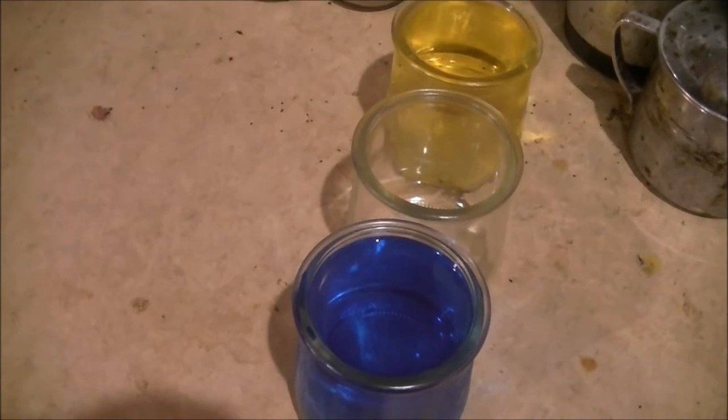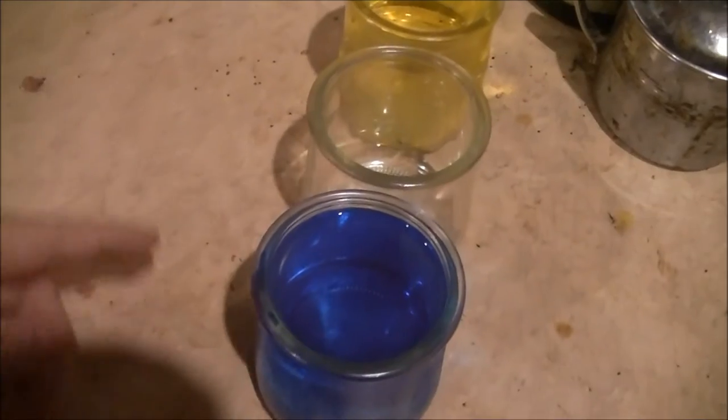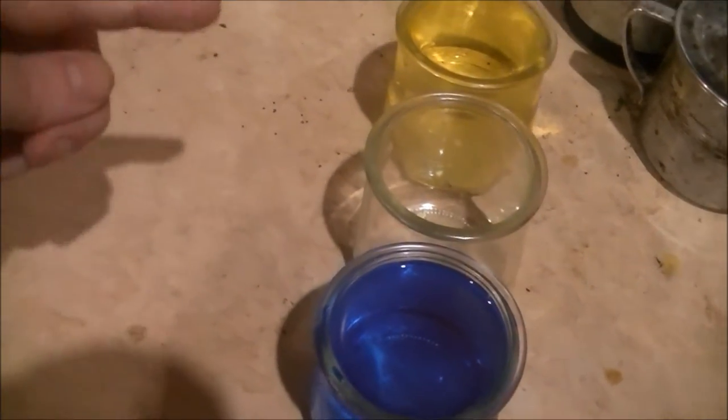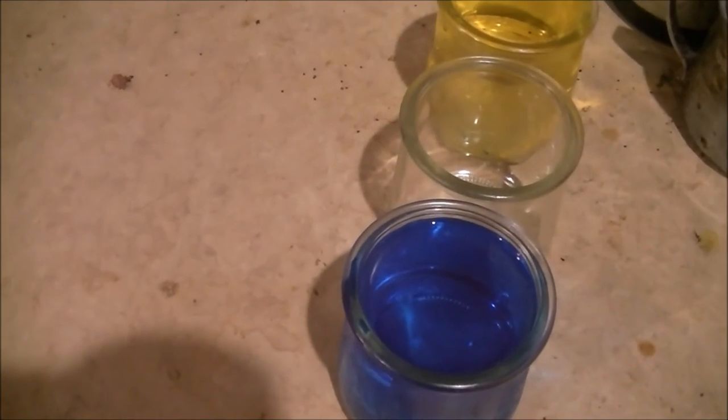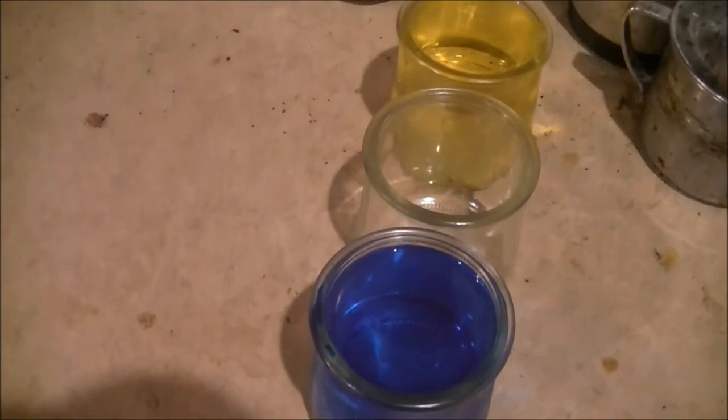I'm going to make the fluid in this glass jump to this glass to make green, without touching either of the glasses, using science.